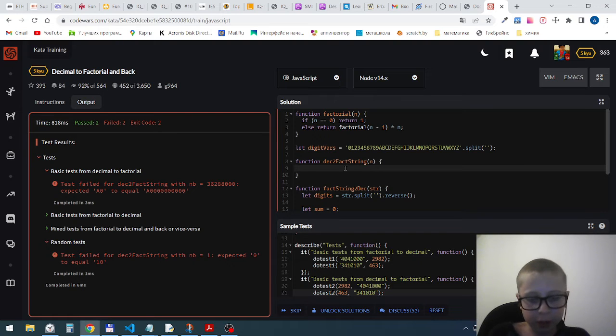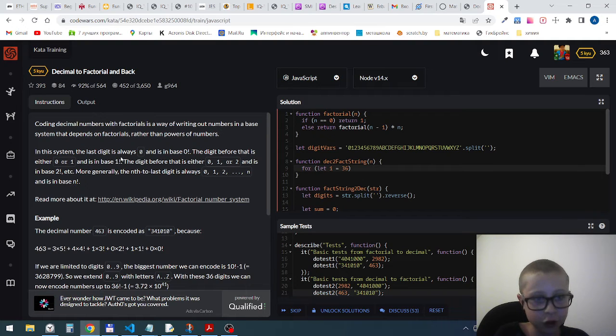So we will make a for loop, let i be 36. We can have 37 different digits, or no, 36. I just thought about the last digit that is always 0 and is in base 0 factorial.